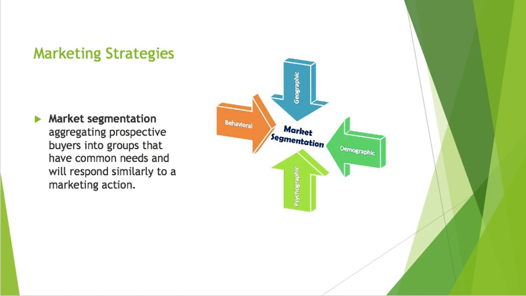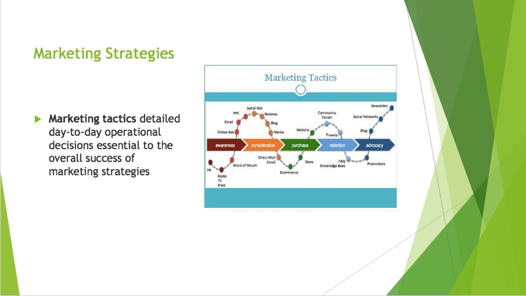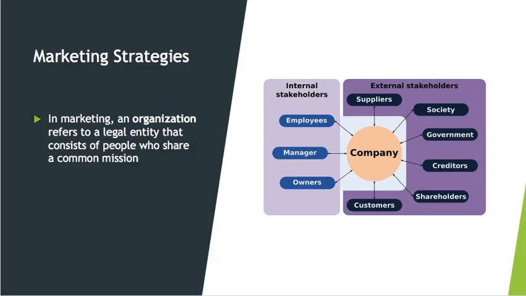Market segmentation is aggregating prospective buyers into groups that have common needs and respond similarly. Remember, we did this exercise in class. You're targeting your specific target market. Marketing tactics are the day-to-day operational decisions essential to the overall success of your marketing strategy. So you can see in this graphic all the different types of tactics that are utilized through the customer journey and how you move people along that funnel. So know what a marketing tactic is.